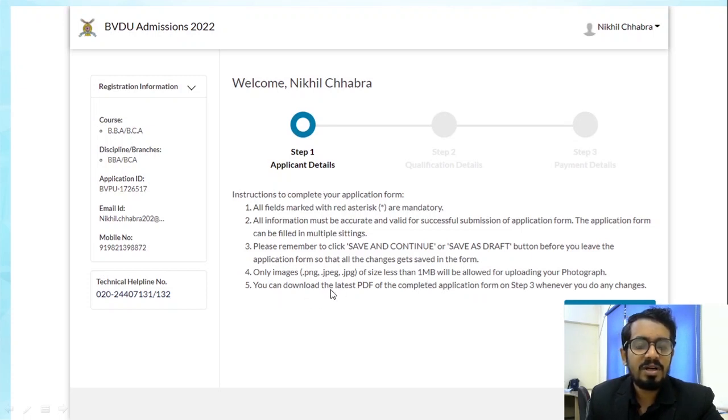You can download the PDF. I'll show you for that as well कि PDF भी आप डाउनलोड कर सकते हैं. जो आपने ऑलरेडी फॉर्म फिल किया हुआ है उसका PDF डाउनलोड करके देख सकते हैं, उसमें चेंजेस निकाल सकते हैं. I'll show you how it works in the last page. Okay, so I have seen all this information. I will click to proceed.